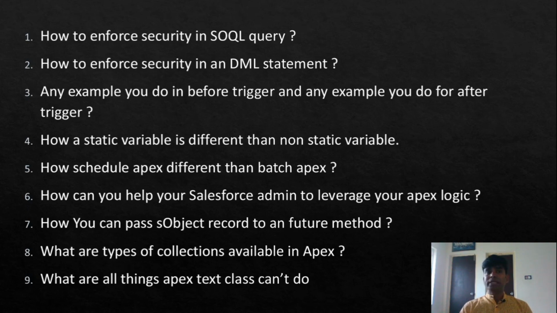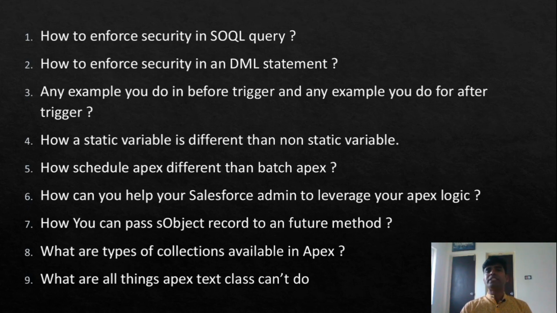But what we do in an after trigger, generally, are things not related to that context object directly, but to a related object. For example, I am inserting an account, and on that I want to automatically insert a contact. That I can do in an after trigger. Also, if you want to do any callouts to an external system, direct callouts you cannot do, but using a future method or asynchronous Apex, you can make callouts to an external system in the after trigger context.